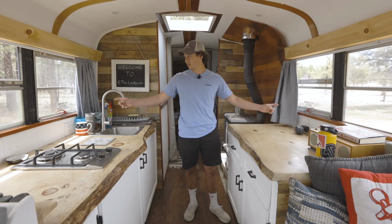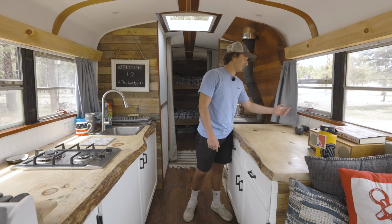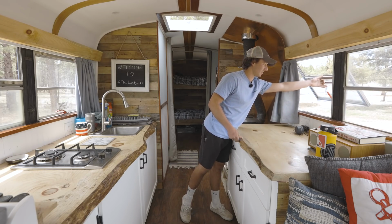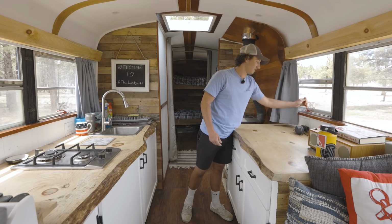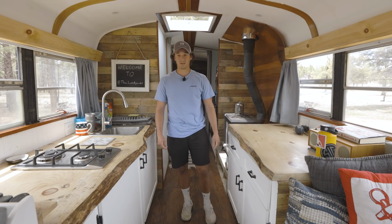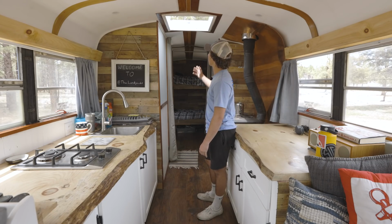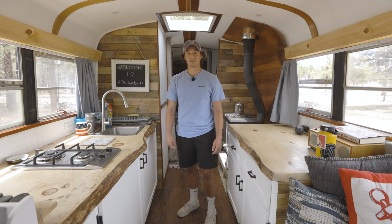So also in the kitchen, we decided to leave our emergency exit windows in. We have 2 here, 1 there, and then 1 back in the bedroom. What we didn't know as kids is when you pull these, the whole window doesn't come out. You can actually just yank these up, and you have a nice little escape hatch, or you can also prop these up to get some nice airflow rather than just pulling the window down. A little tight, and then we also have a skylight that we put in where the emergency exit used to be.